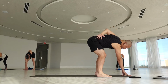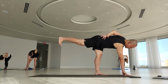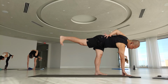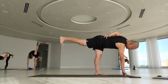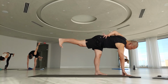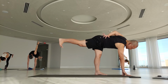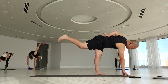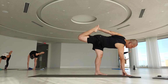Bend your left knee. Start to shift the weight to your left foot and reach your right heel back. And so again, you're taking a look at the measurements, right? So with your right hand about a foot forward from your toes and a little bit off to the right side, that is about the length of your torso. All right, if you're looking to bind, left hand to the right foot, and then kick it back.